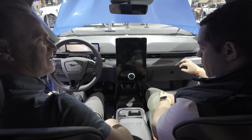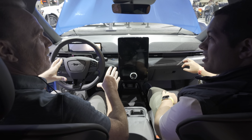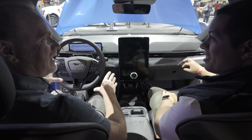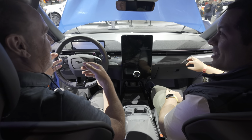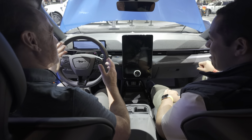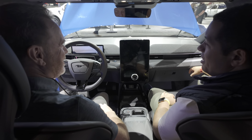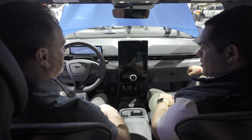And the ventilated seats, I love having them, but I've got to say the HVAC system in the Mach-E is one of the best I've ever been in. And I don't have, for lack of a better term, sweaty back. Yeah, it would be nice to have, but I understand the reason why not.